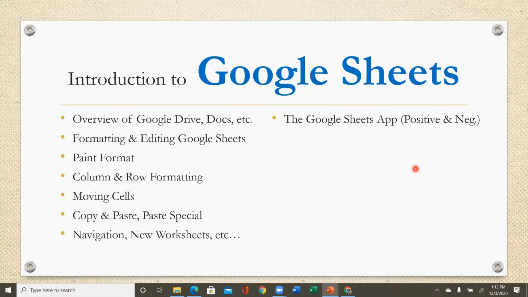So what I share with people is that Google Sheets is about 10% of what Excel is. The good news is most people, even in Excel, and this is the case in the district and in many places, are only using 5 to 10% of the power of Excel anyway, which is why Google Sheets is something that works well and is being used widely in the district. So that's a positive. It's just kind of a simpler version of Excel, just kind of the basics are there.